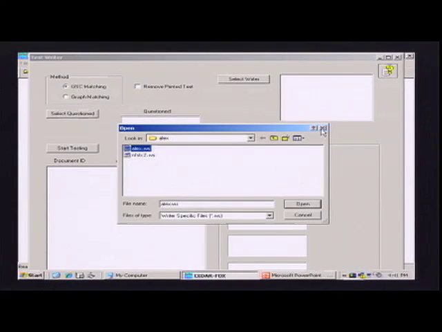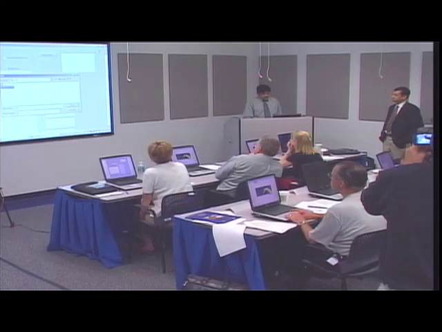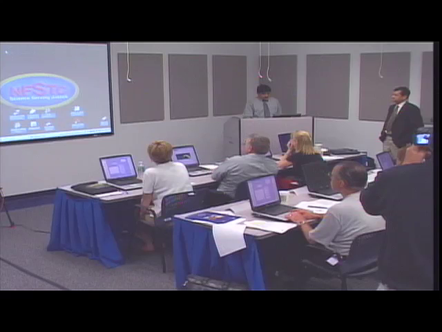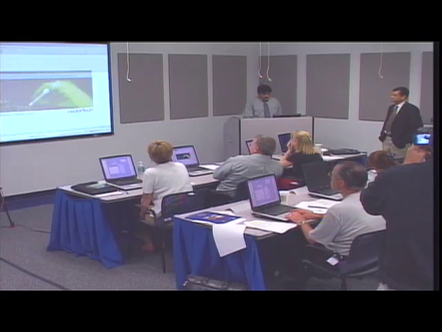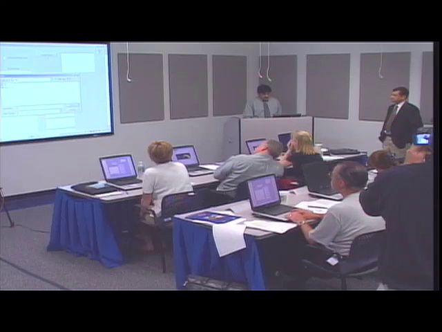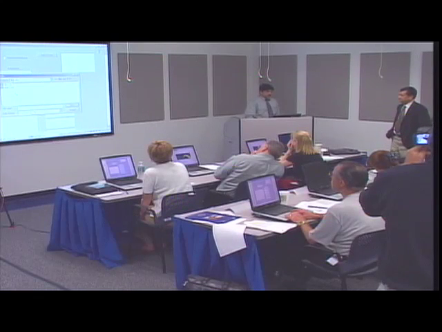I think this has not been updated. It doesn't let me select multiple files, multiple signatures. I guess it needs to be fixed.